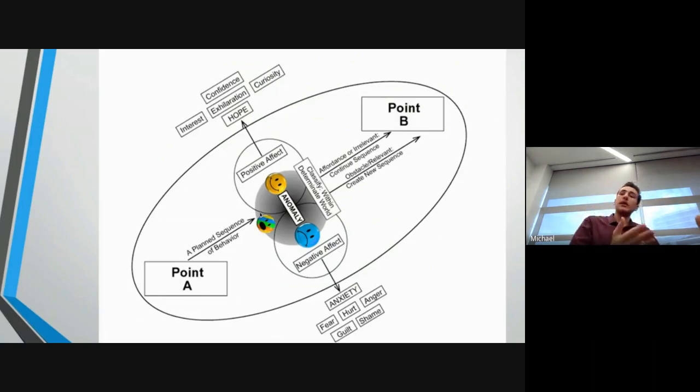And as we continue to progress towards this goal, we are continuously checking whether we are making progress, and that is where the positive or pleasant emotion comes from.